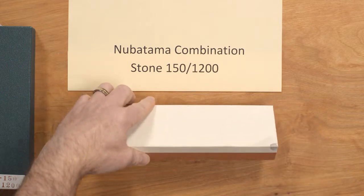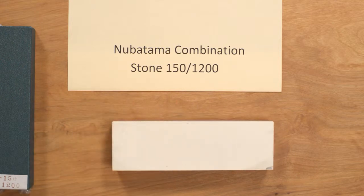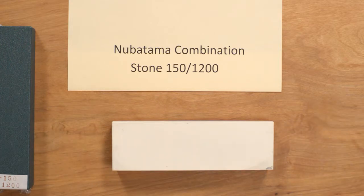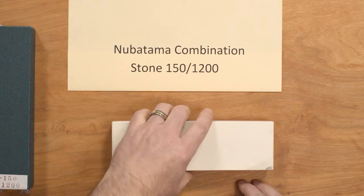So it's economical, and then you can pair this with, like I said, a higher grit stone, whether Nubatama or whatever brand you want to combine it with, and have a real nice 3-stone set. So 150, 1200, maybe a 3, 4, or 5K off of that, and you've got a great combination without too much money. So it's a really nice stone.